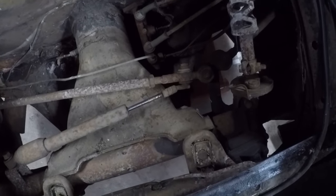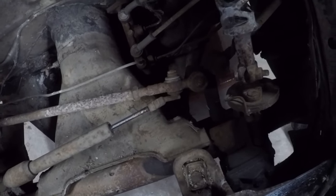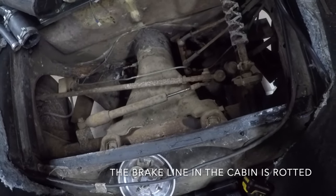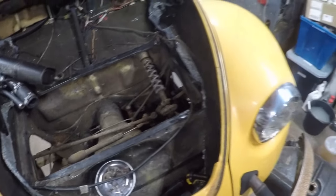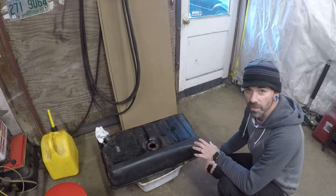I don't see any issues here. I don't even see where the brake master is leaking from. At least the tank's out. I can wash that out now. Get that all squared away. So wash the tank out. A lot of rust in this tank.